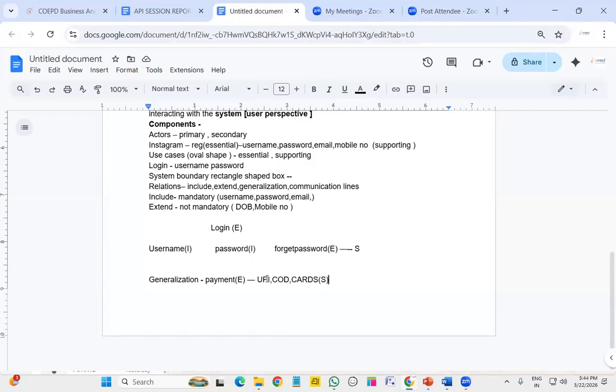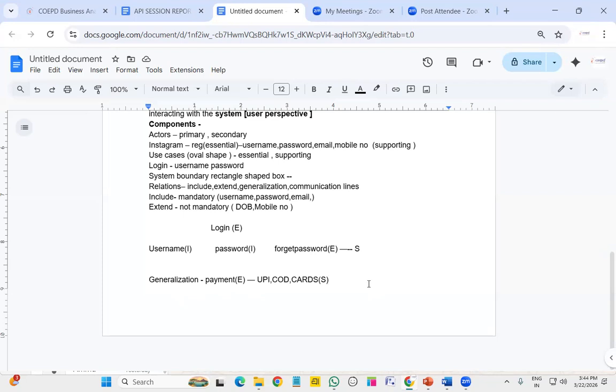We are not telling them that this is not a mandatory one. If we want to complete the task, for example, I open Amazon, log in, and want to buy two or three products. I add to cart, and when it comes to payment, I don't have money at that moment, so I will go back. But if I want to do that payment, I definitely need to choose any one among these three. In this situation, we use generalization.